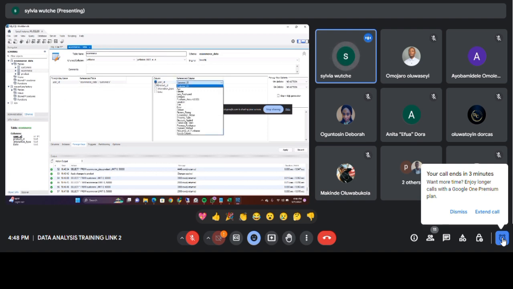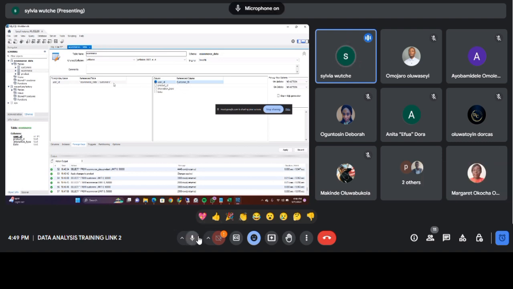The user ID column and the customer ID column. So this is our foreign key. This is the e-commerce table that has the user ID, and we are trying to create a relationship between this user ID column in our e-commerce table and the customer ID column on the customer table.